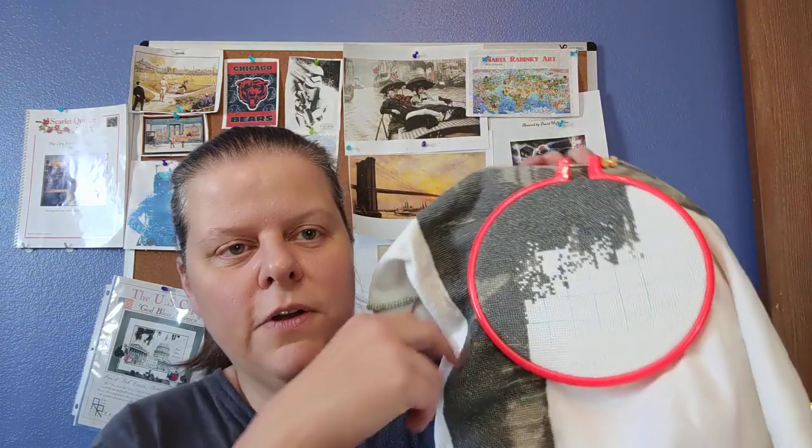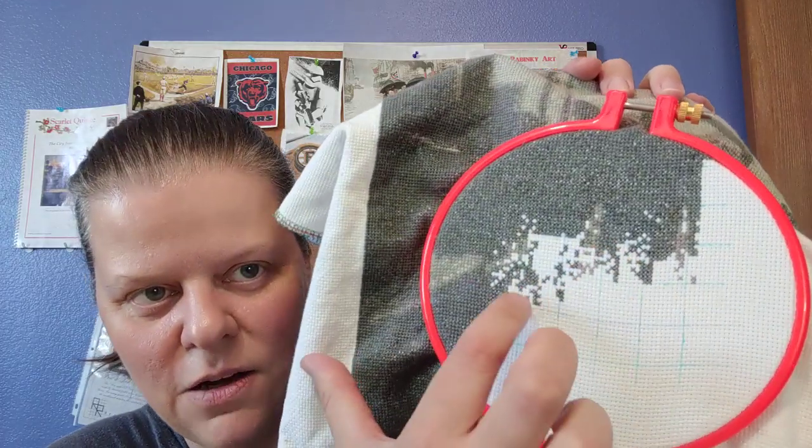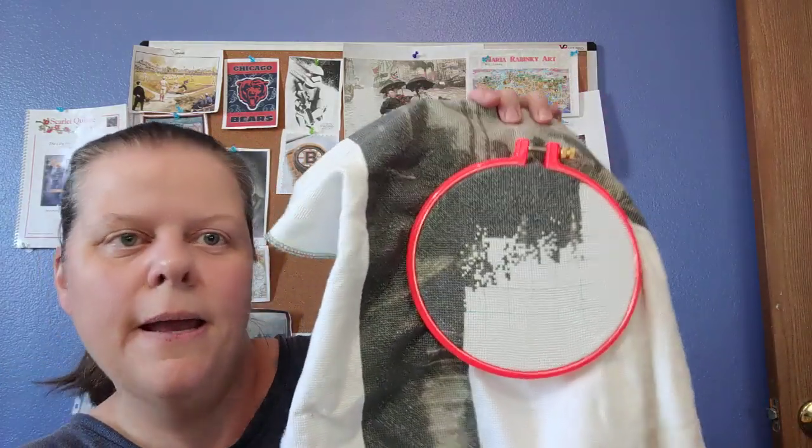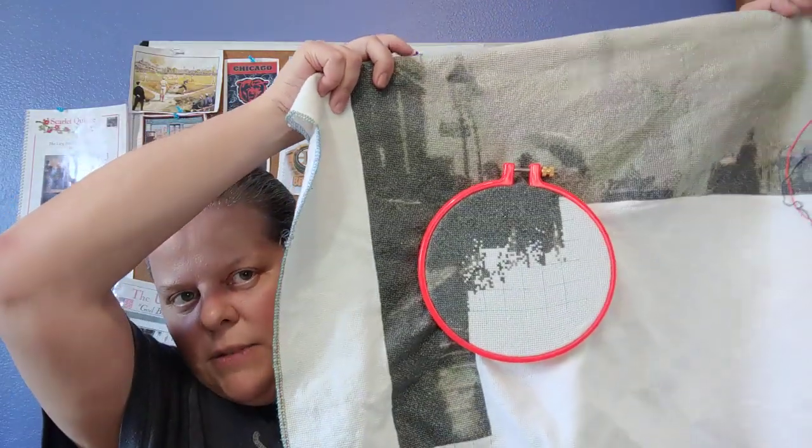Let's talk first about cross-stitch. Let's talk about what we have gotten done so far. By we, I mean me, because I can't get any of these other guys to stitch for me. Let's start with very little bit of rainy Waterloo place. Very little. I kind of just put a little bit more color on the insides, although I'm not sure how well you can see that. But it is coming in nicely. I kept the hoop in on this project because I wanted to start this back up tonight.